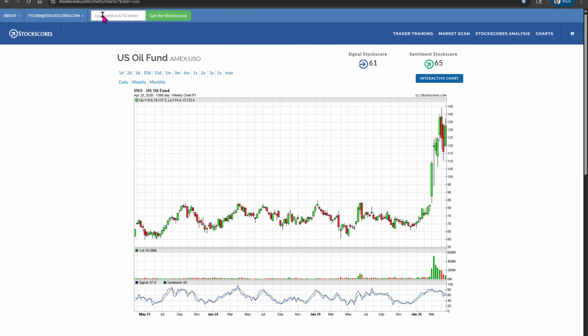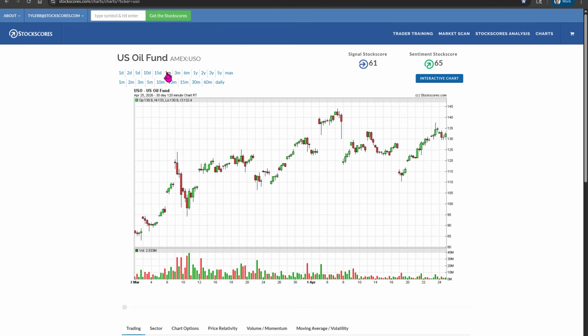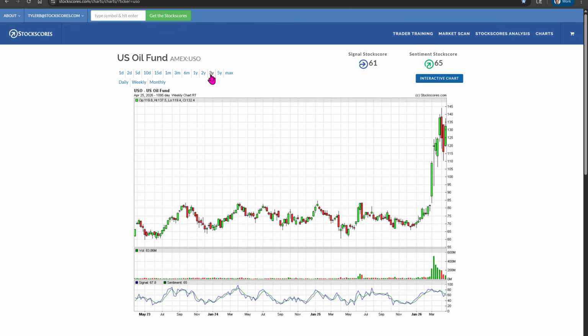Let's take a look at oil, which has been very volatile. If you want to see the volatility, let's dive into a 1 month chart. And we had this very strong move up, and then we sort of went sideways over the last couple of weeks. But this week we actually moved up, and that's continuing to be the sort of drama and uncertainty around the Strait of Hormuz in the Middle East. Looking at that 3-year chart, you can see the huge amount of volatility. This is good for oil stocks. I don't think it'll last, but as long as it is strong, we have to remain bullish on it.